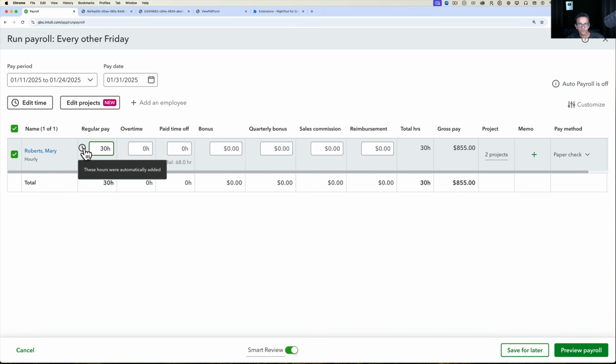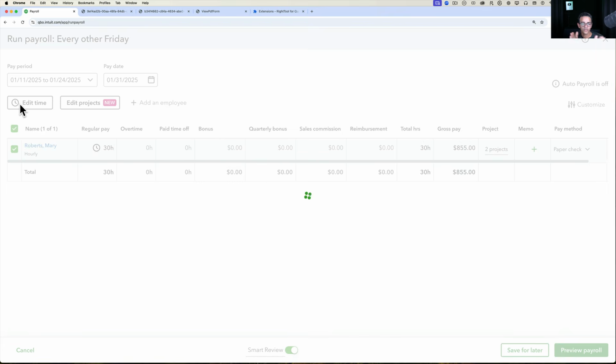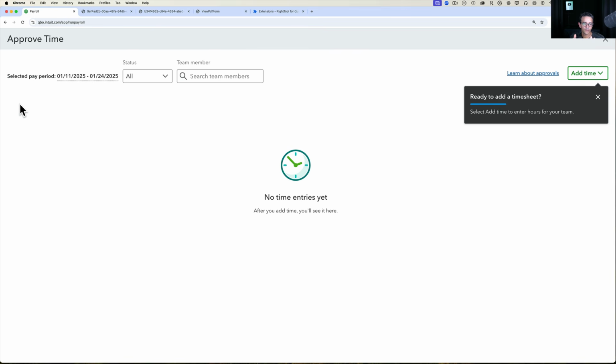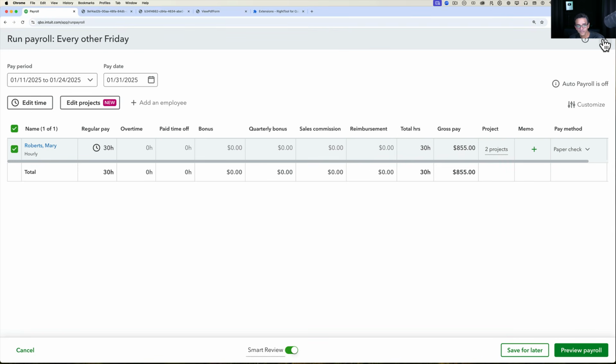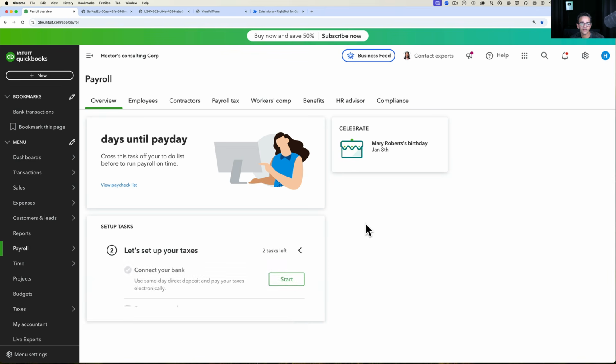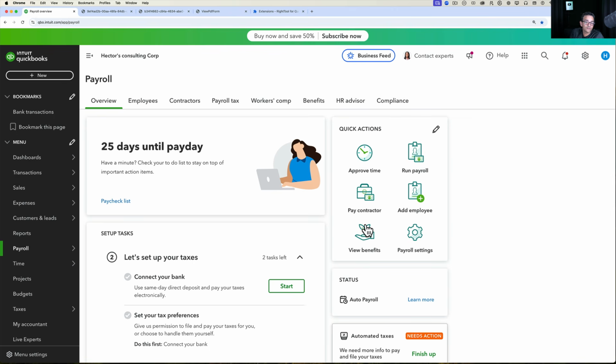So that's a really important piece: if you enter your time data before, either via the timesheet or when the employee uses the time app that you then approve through this process, then that information comes in here automatically and you don't have to manually put the hours in there. Now, it's really easy when everybody works 80 hours every 2 weeks or 40 hours a week or whatever. That's very easy. That's great. But keep in mind that it's part of the complexity of running payroll. You've got to track time as well.